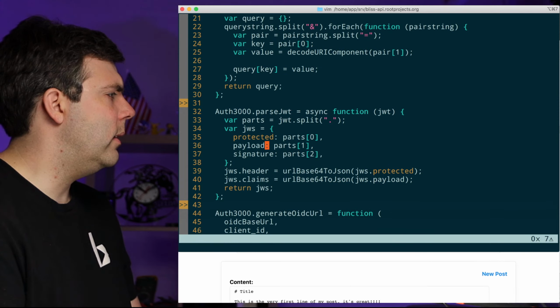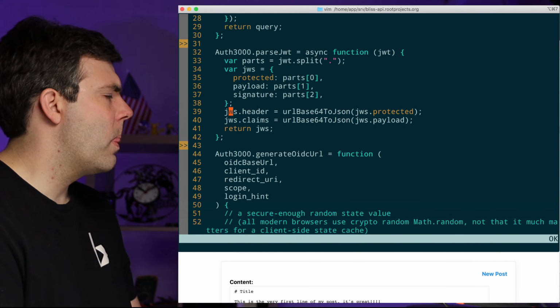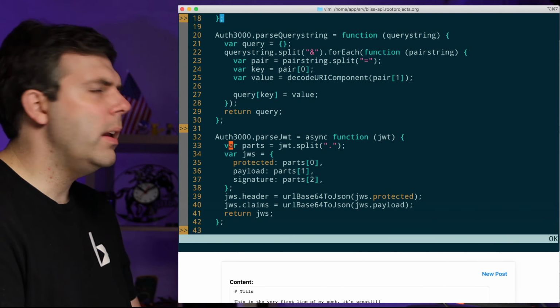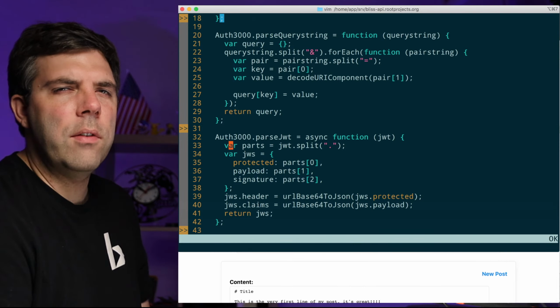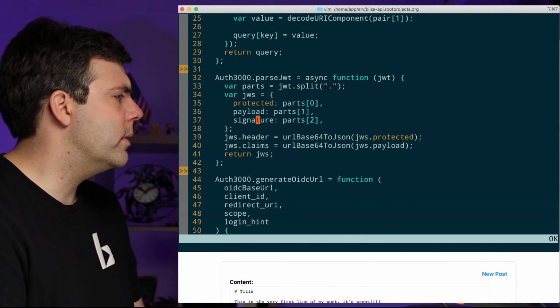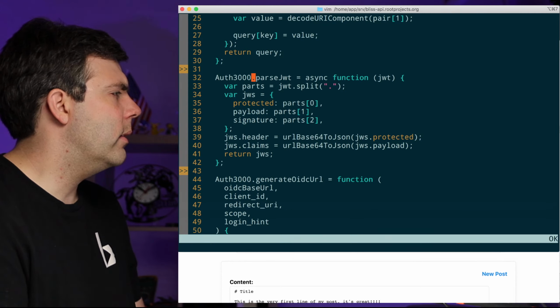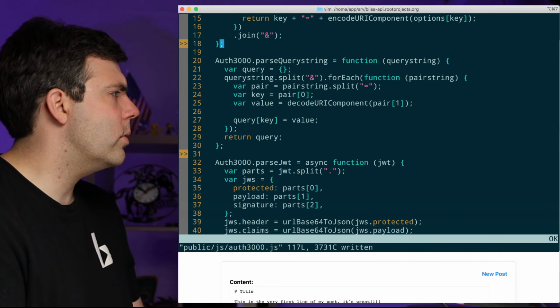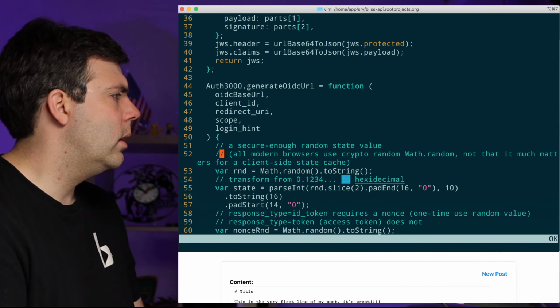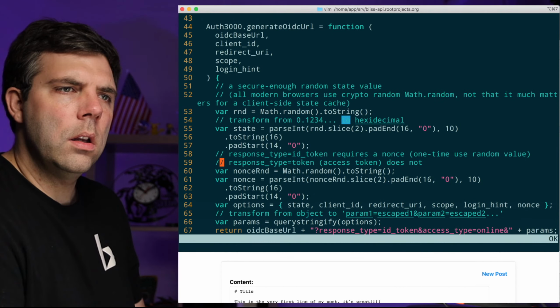Why do we have that as an async function? I think because there's some sort of browser native API that I could have used to do some of this. I think that's why I made it an async function, but I'm not really sure. I'm not 100% sure. Let's see.